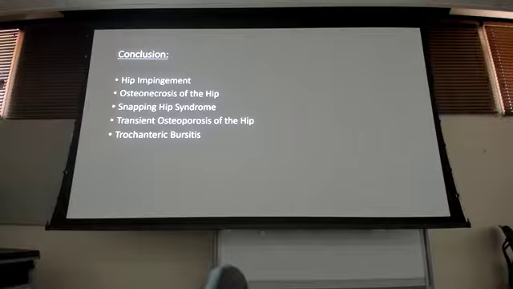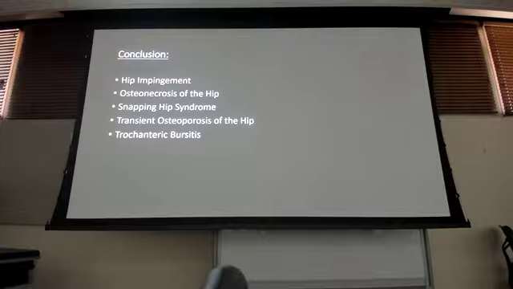We talked about how you can have acute onset of symptoms at a younger age, or you can have patients that present with a history of hip impingement that has now gotten worse. So you've got to decide what spectrum you're in. And we've talked about what radiographic findings you're looking for. Gun stock, pistol grip deformity.